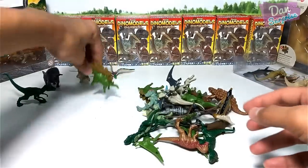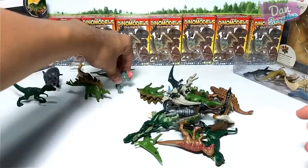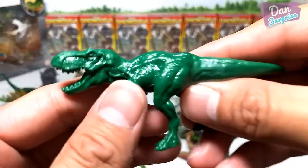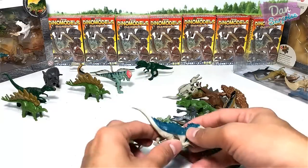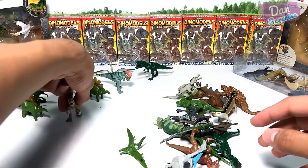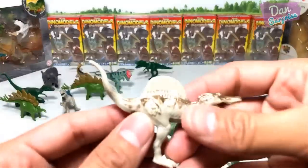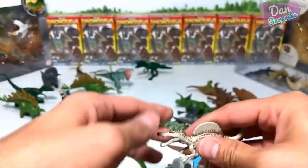Stegosaurus. Pachycephalosaurus — from Jurassic Park, not a Jurassic World figure. Stegosaurus again. This is a T-rex but I don't like the paintwork — it looks very sloppy. This is actually the better one — and Indominus Rex. I like this — this is my most favorite figure from this bag. The next one I like the most should be this golden-looking Spinosaurus.